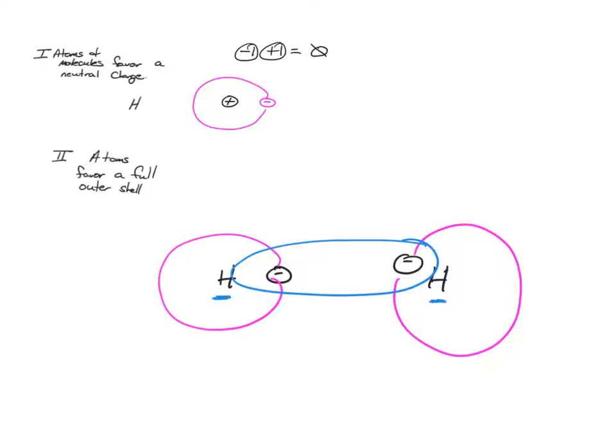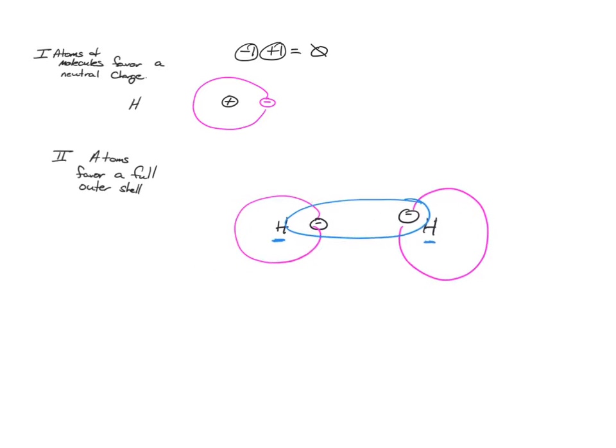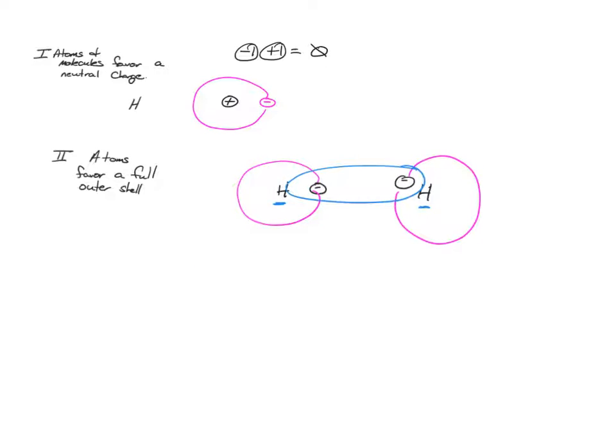Does that make sense? So another way to draw this, to make it simpler, because nobody wants to do all this drawing with circles and ellipses, is H, line, H. What is the line? It's two dots, a connection. Two points define a line. You remember learning that? On a graph anyways. So this line represents the two electrons that are connecting it. Each one of them gets two, so this is stable.